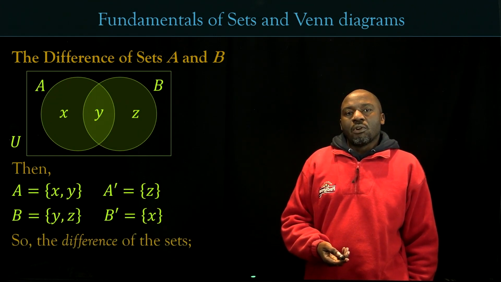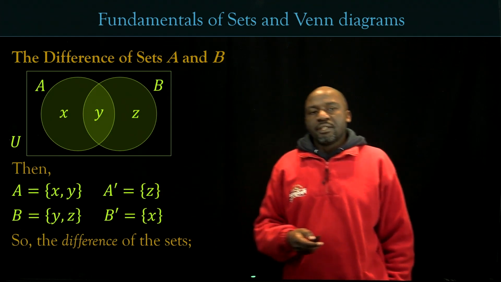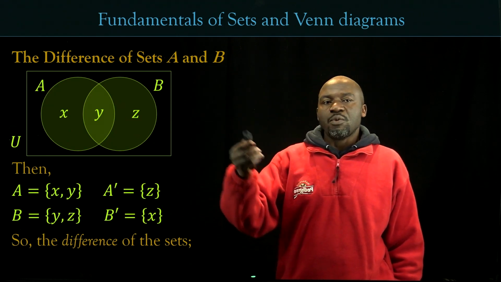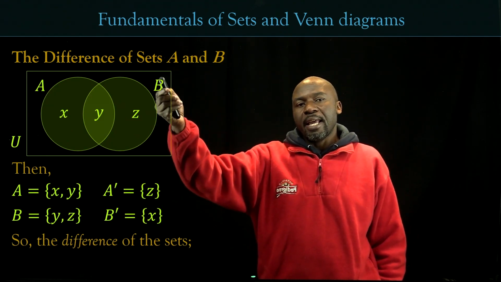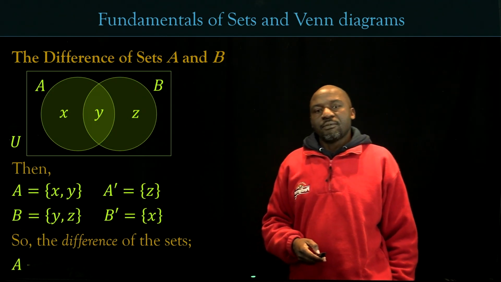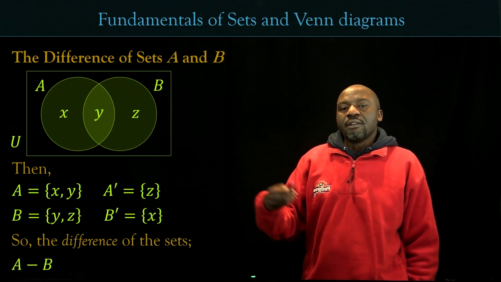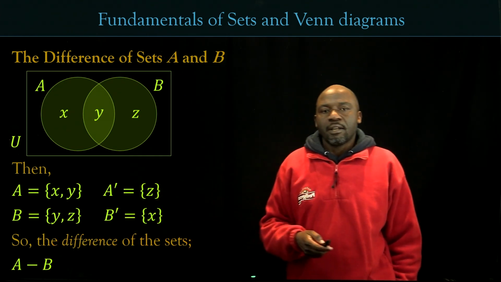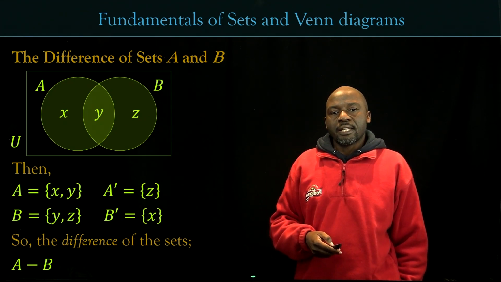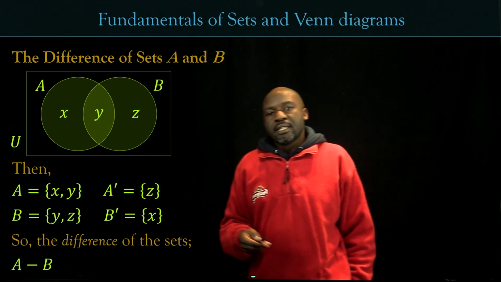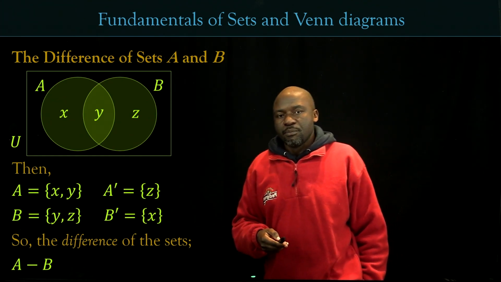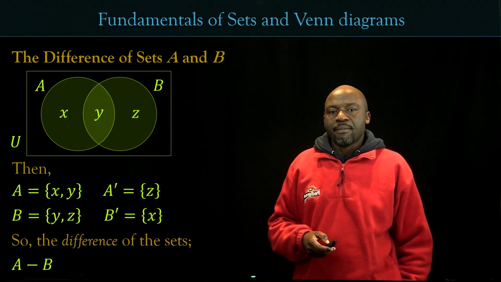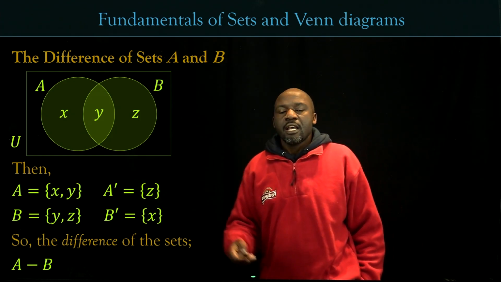All right. So how do we define the difference of set A and B? So when we say difference of A and B, in this case I mean A minus B. So the difference of the set, which we'll refer to as A minus B, refers to all the elements that are in set A but outside set B, okay? So all the elements that are in set A but not in set B are referred to as the set A minus B. So the difference set A minus B refers to all elements that are in A but not in B.